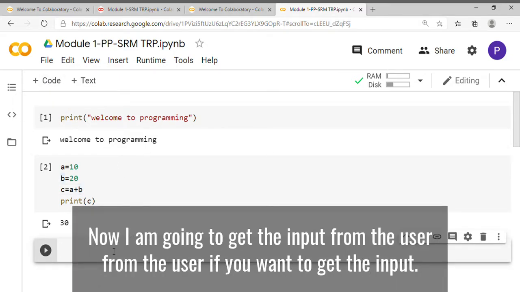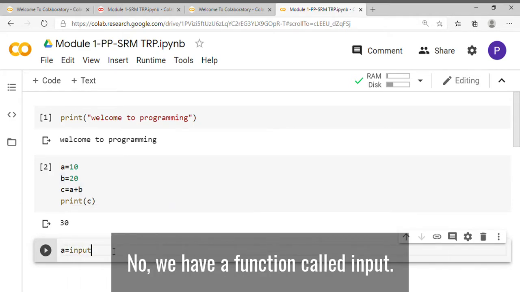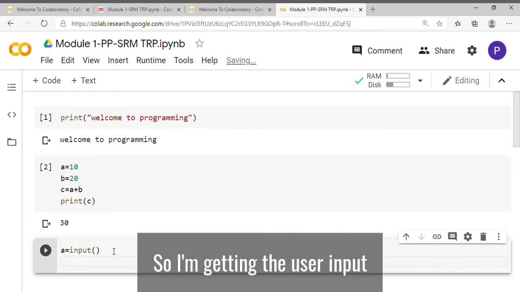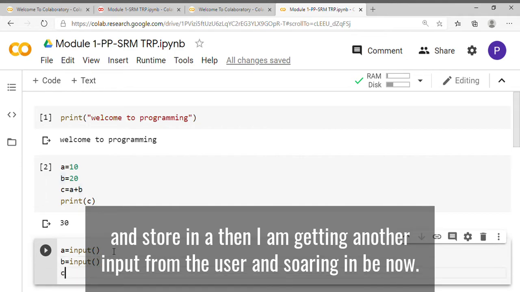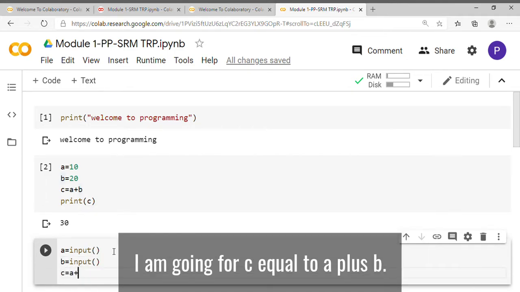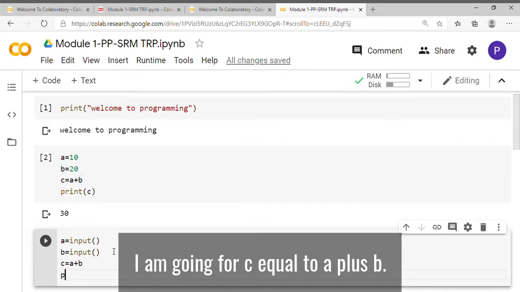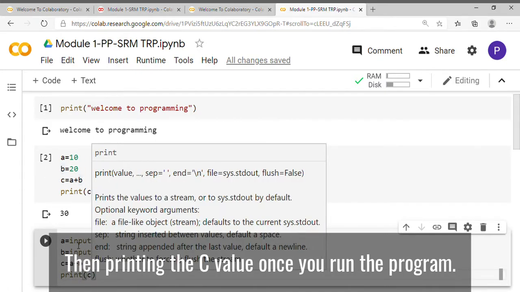Now I am going to get the input from the user. If you want to get the input from the user, we have a function called input. So I am getting the user input and storing it in A. Then I am getting another input from the user and storing it in B. Now C equal to A plus B. Then printing this C value.